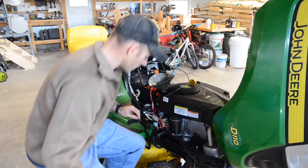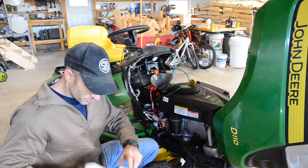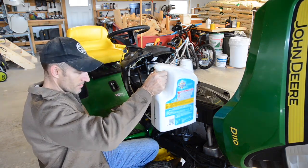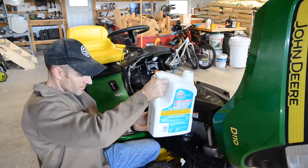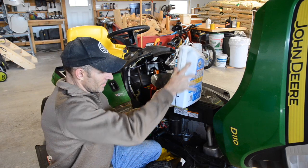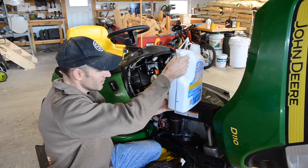Okay, oil's drained, filter's on. Put some new oil in it. I had this from changing oil in my truck. I just marked down here where it's going to be a quart and a half. That's what it says this takes.